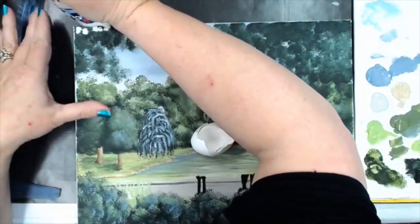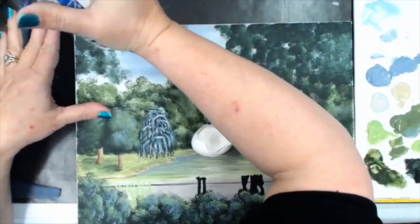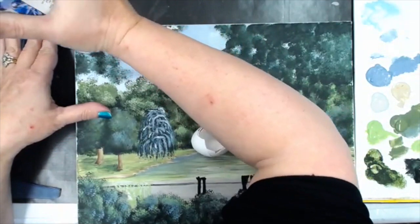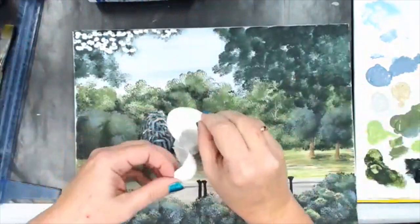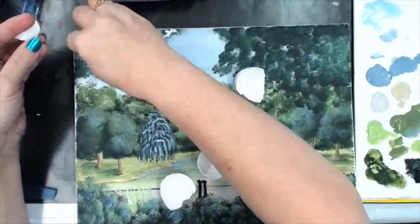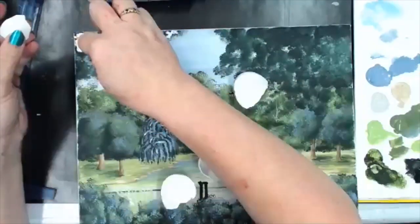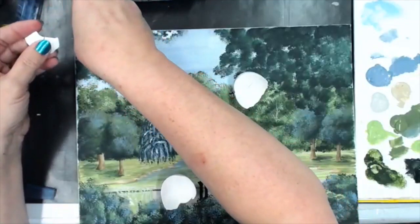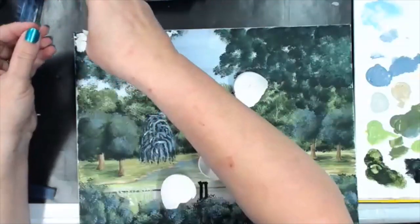And I'm just dabbing this color on. I don't know if you want to do little sections at a time. And then I'm going to take my eggshell and place it down and then press, and it cracks. So you just keep putting eggshell down where you want it.